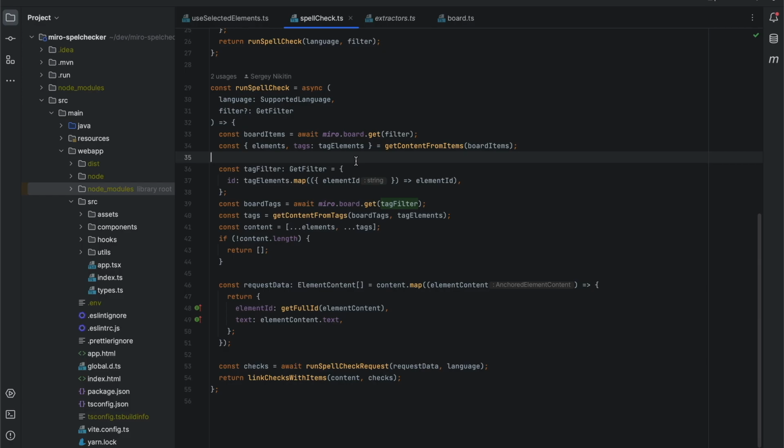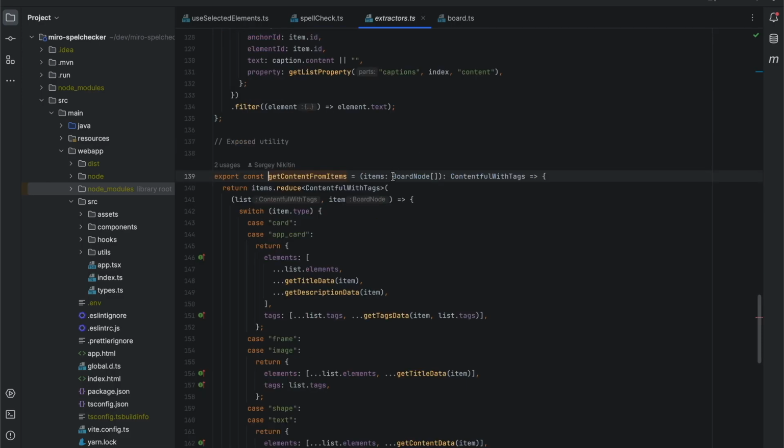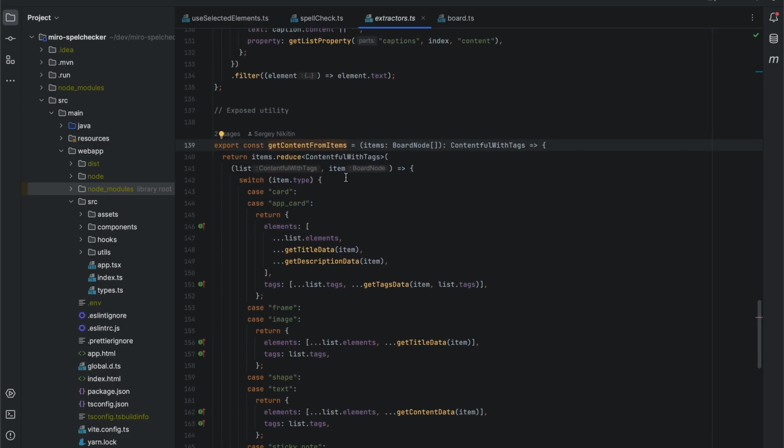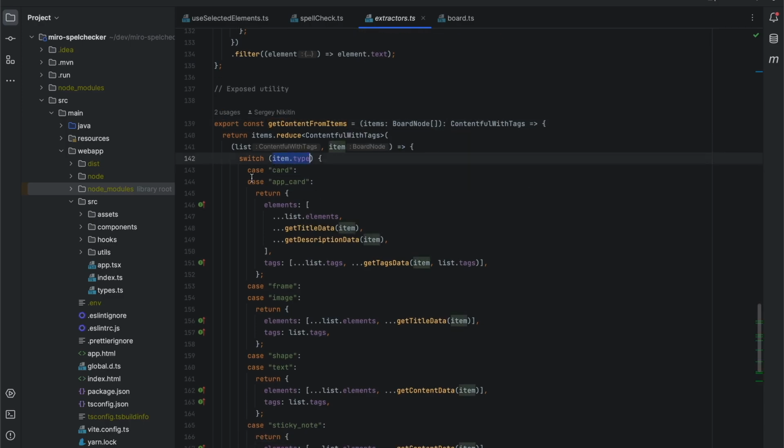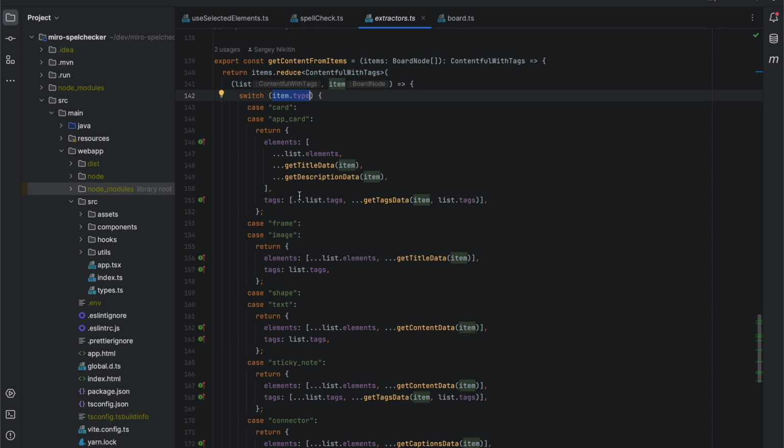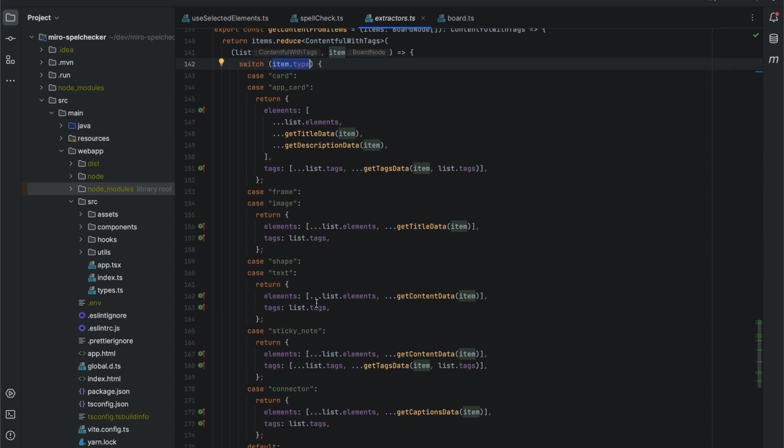In an app card, we have name and description properties. So it's different properties, and I had to create this function, get content from the item, and depending on the item type, I extract the content from the appropriate fields.